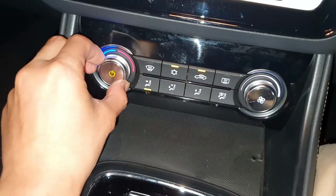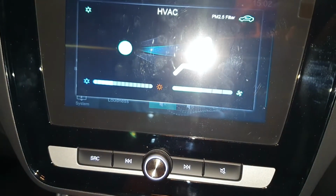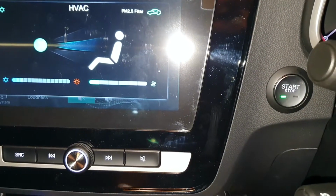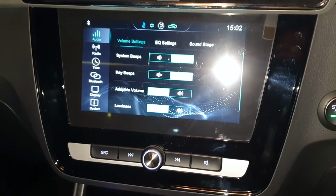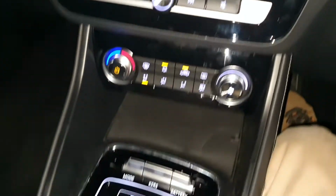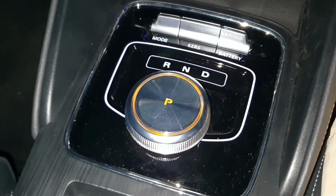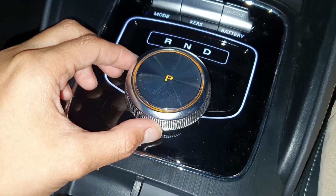The standard analog controls for the aircon, for the fan. Let me lower it down to the lower setting so we can enjoy the peacefulness. It's quite cool to have this type of gear shifter as opposed to the traditional gear lever.